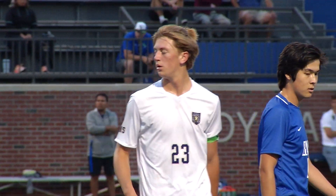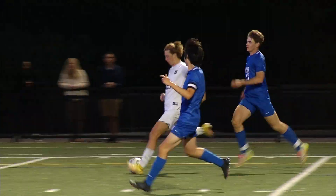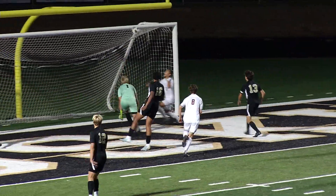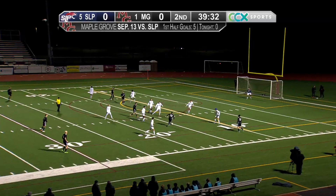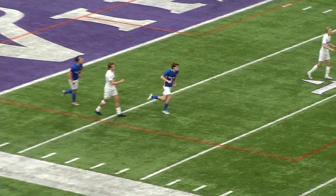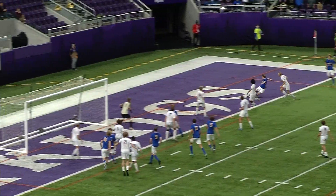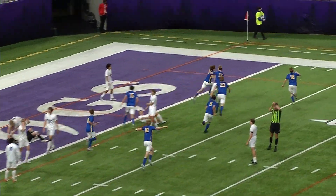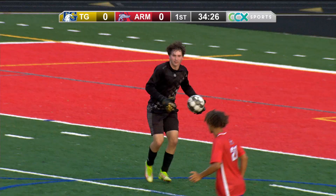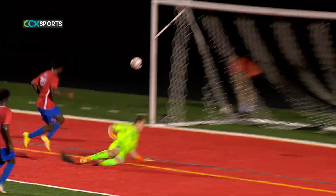Number 23, Ryan Hutt of Providence Academy, broke the school single-season record with 16 goals for a Lions program that is on the rise. Strong and fast, Hutt moved to forward this season. Number 12, Aaron Badillo of Maple Grove, earned all-state and all-tournament honors in the state tournament. Creative with the ball and a strong shooter, Badillo had 9 goals and 11 assists. Defenders are led by number 5, Joey Barica of Wayzata — a great communicator and tactical player who earned second-team all-state and first-team all-metro honors, chipping in with four goals including the game-tying goal late in regulation in the state title game. Number 21, Elijah Duke of Armstrong, led his team to a breakout season with eight shutouts. The Falcons' defender of the year was ranked the number 4 player in the Northwest Suburban Conference and chipped in with three goals and an assist.